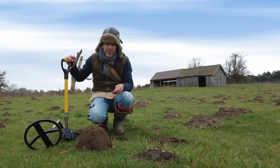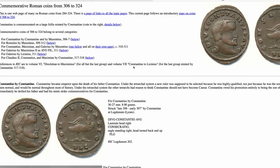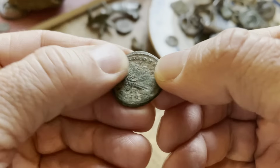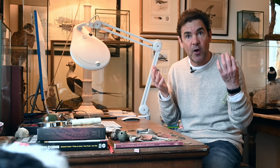So I put in Constantine coin. They're not winged victories on the reverse. There is the altar on the reverse, with an eagle on each side, not winged victory, which are the goddesses or deities with wings on their back, which are often on these coins. So I put in Constantine eagle. It's a commemorative coin issued under Constantine very early on in his reign, celebrating his father, Constantius Chlorus. And also not just celebrating his father, but celebrating the deification of his father, making his father a god.